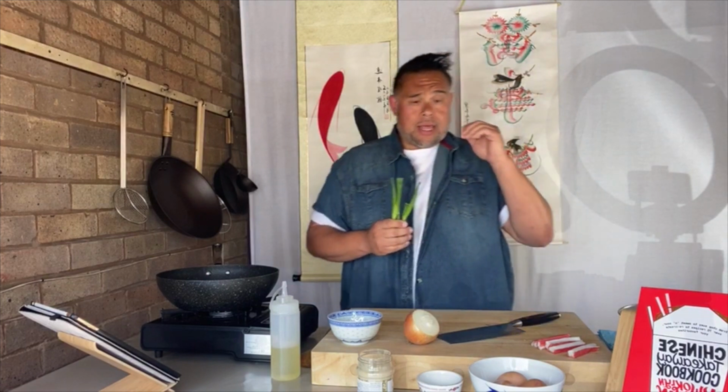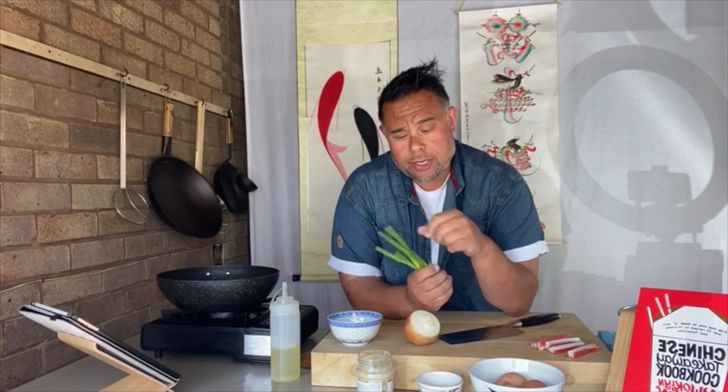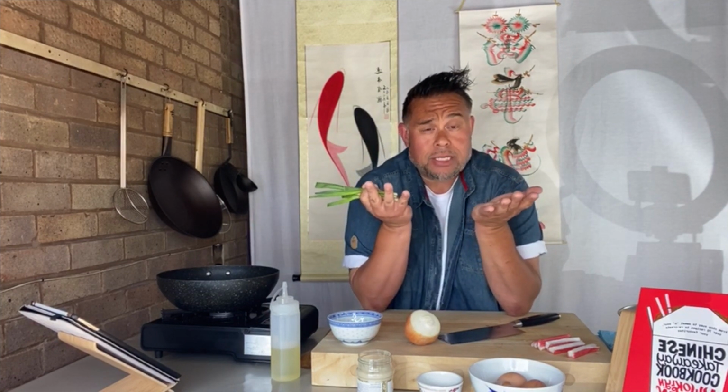Now, I wanted to talk to you about the 3 flavours of Cantonese cuisine. In Cantonese cooking, and you'll find that a lot of the Chinese takeaways and restaurants tend to be Cantonese restaurants, there are 3 ingredients that predominantly make it Cantonese. The first one being spring onion, and the other 2 are ginger and garlic. Sometimes you'll find that garlic, ginger, spring onion, all 3 ingredients are in the recipe. Other times you'll only find the 1. So we're going to make a Cantonese egg foo young.